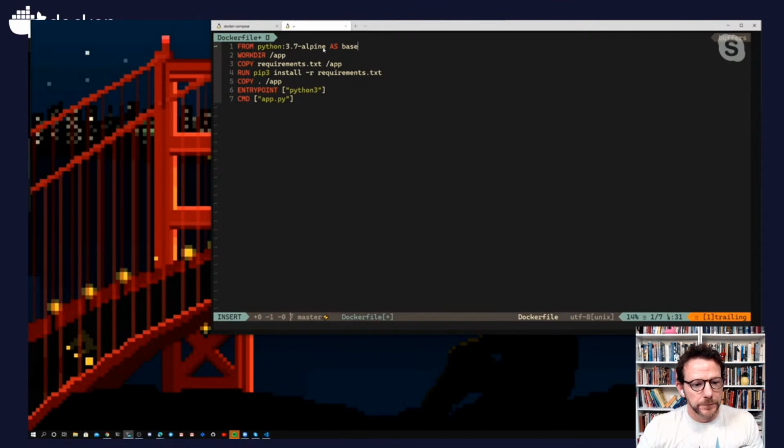So multi-stage builds, if you're not familiar, we are going to basically make an alias for this step of this image. It's going to be called base, and we're going to do some work in it. We're going to do the WORKDIR. We're going to copy the requirements because everybody will need the requirements, and we're going to pip install them because everybody will need those steps for what comes next.